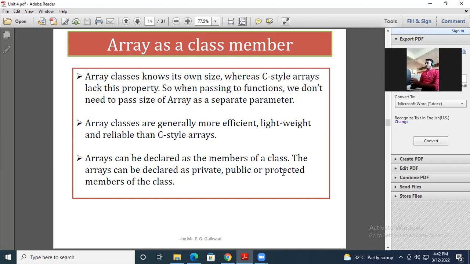What do you mean by protected? If I declare this as protected, it means your relatives can also enter your home. So this is protected. And public, when I declare it as public, anyone can enter that home. In a simple way.